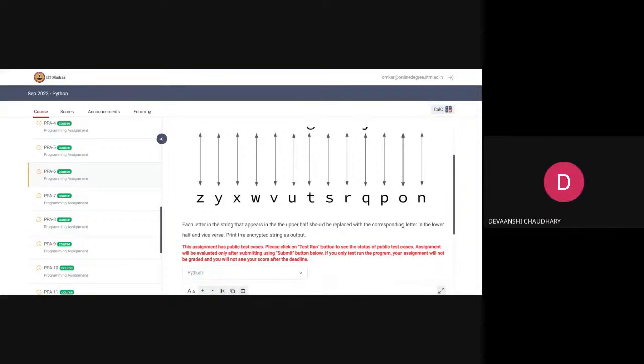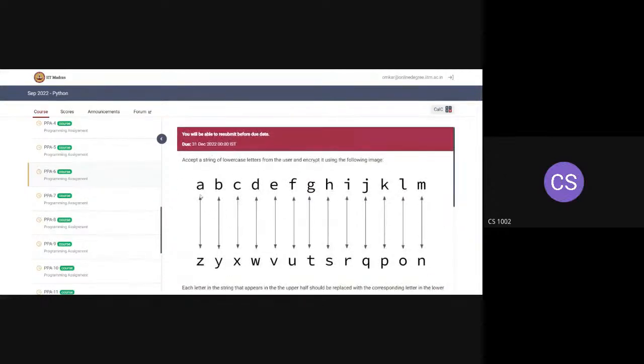Okay, I'll paste it in the chat box. No need to paste. Okay. But my question is, this is fine. You said you're doing minus, right? But how are you mapping Z to A? This is how you will map A to Z. How will Z be mapped to A?